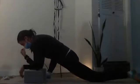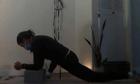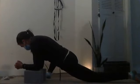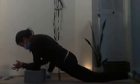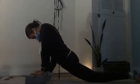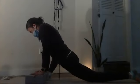Remembering that our yin yoga is targeting the fascia, the connective ligaments, the connective tissue. Giving ourselves the space to be in this shape long enough to target those areas. Knowing that you can lift up onto the hands anytime, straightening the arms. Steady breath, just like we did in our first rebound.